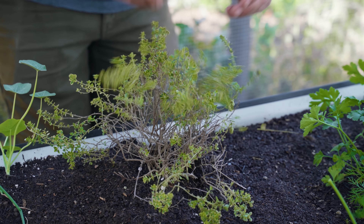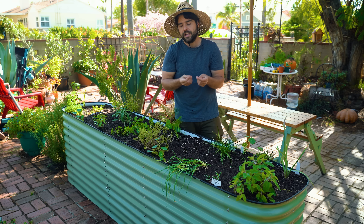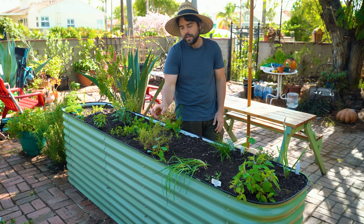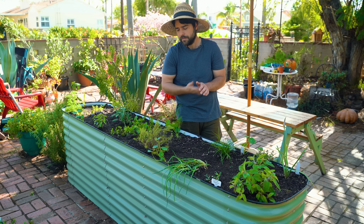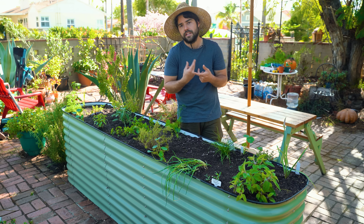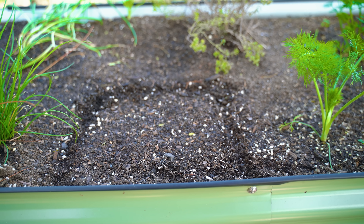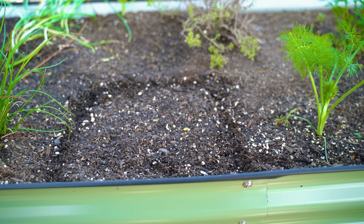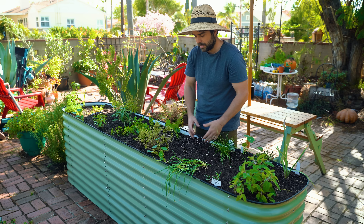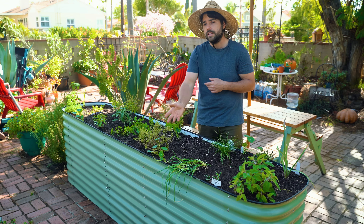Up front is my favorite thyme of all time — lemon thyme. I like to just touch it whenever I'm walking around the garden and breathe in that aroma. It has this wonderful sweet lemon scent with that savory back tone of thyme. I tend to throw it on almost anything, but it's wonderful in soups — bean soups, potato leek soup — anywhere you want that lemony flavor without the acidity while still getting a ton of savory thyme flavor. This bare patch here is actually cilantro. I've sown a slow-bolt variety called Leisure Cilantro from San Diego Seed, only in the front half, because the idea is to succession sow — as that's growing I'll plant some new ones, so if it starts bolting I'll have new cilantro on the way.